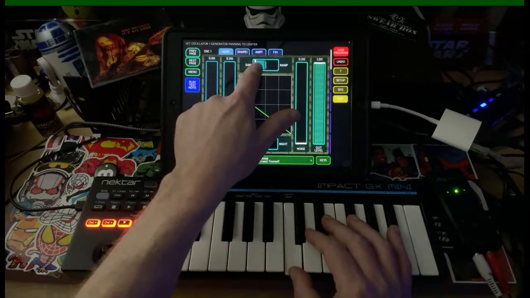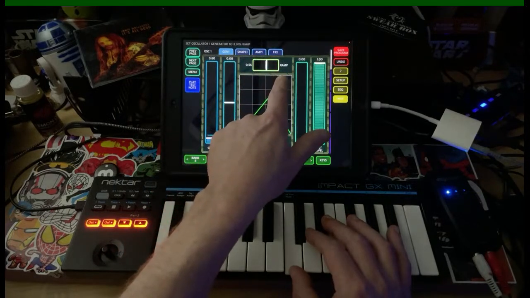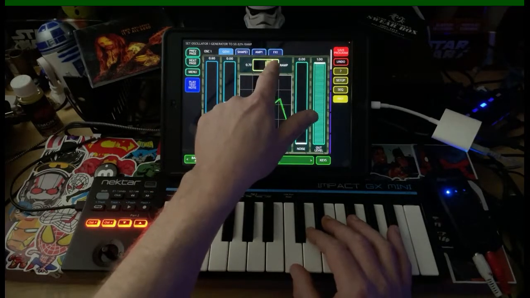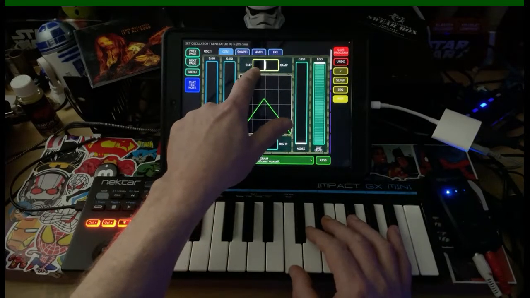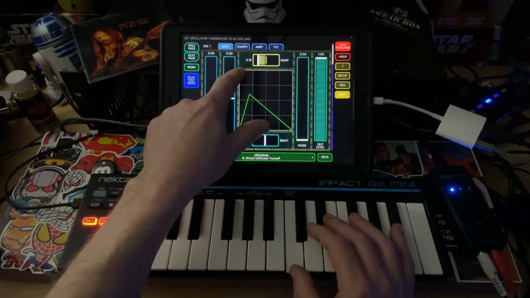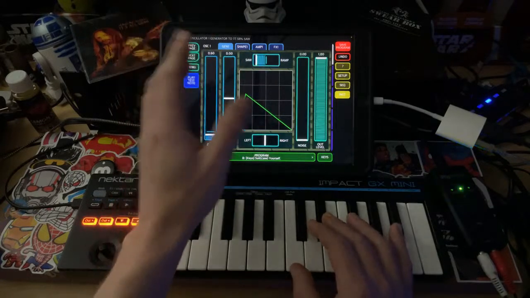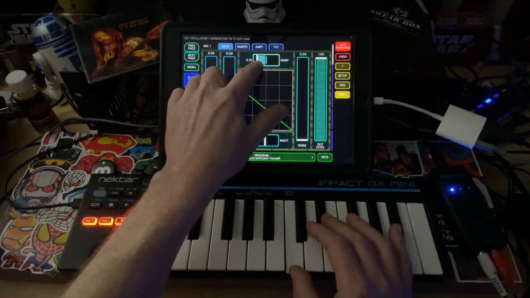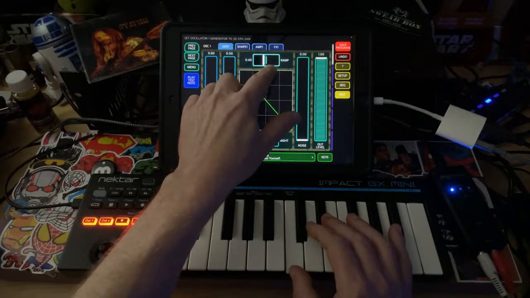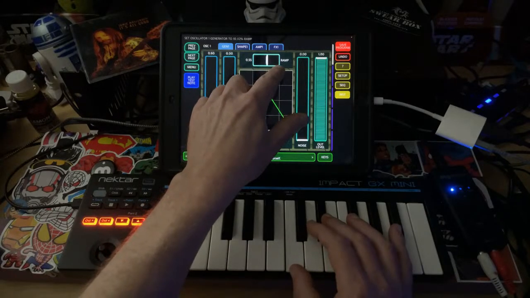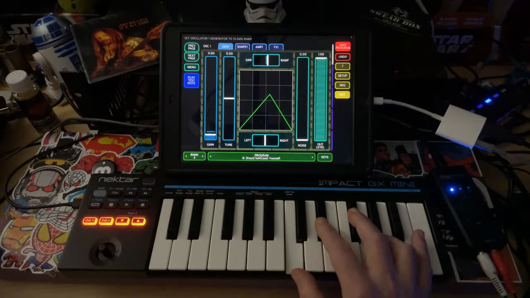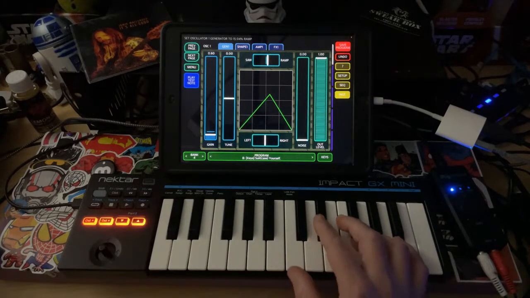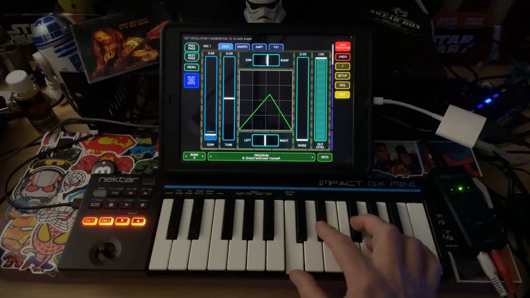Now this is my favorite bit. We can alter the ramp, the oscillator generator, and sweep across and find that timbre that you really like. I think for a change I'm going to make something really subtle.